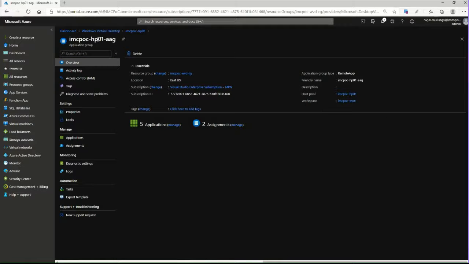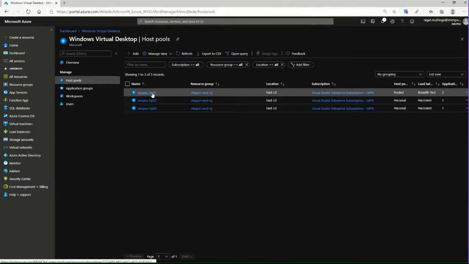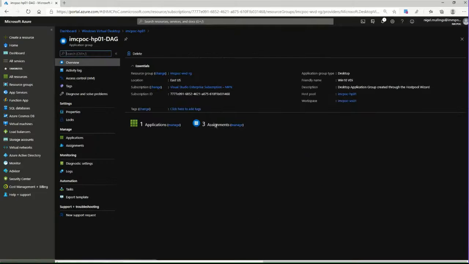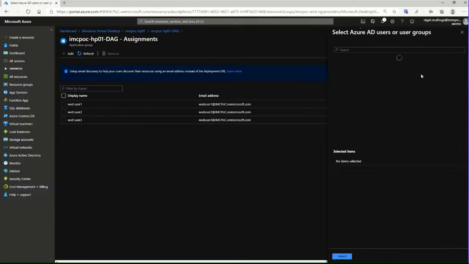So my host pool 1 is in workspace 1, host pool 2 is in workspace 2, and so on.